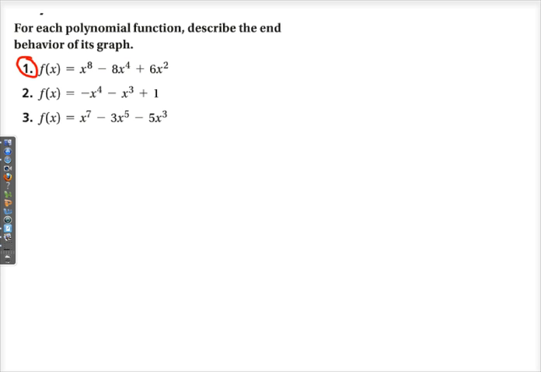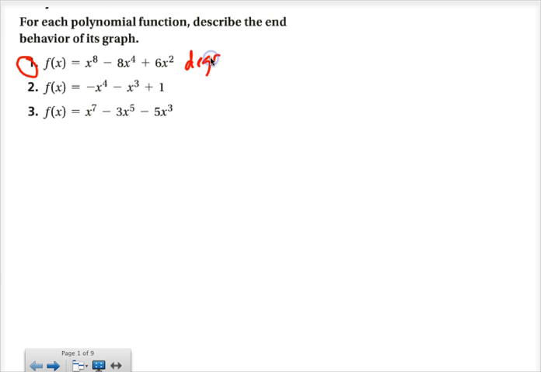So I'm looking for that highest degree, and I see this is a degree 8 polynomial, and that the leading coefficient is positive. So what that tells me is this is going to be parabolic in nature, and because it has a positive leading coefficient, the end behavior can be described by these two arrows. Again, the terms behind the x to the 8th are probably going to make some wiggle room down there. But what I know is that those end behaviors are going to be up and up.